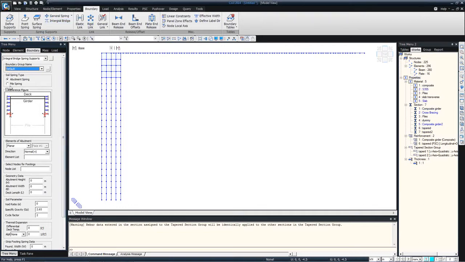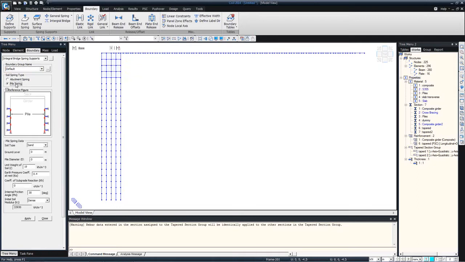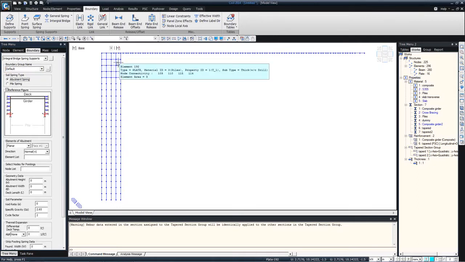We have 2 types of springs which we need to consider for the integral bridges. One is the abutment springs and the other is the pile springs. The abutment spring is crucial if you want to consider the fatigue in the backfill, the effect of soil structure, because when you have thermal contraction and expansion in the deck, the abutment along with the deck moves.